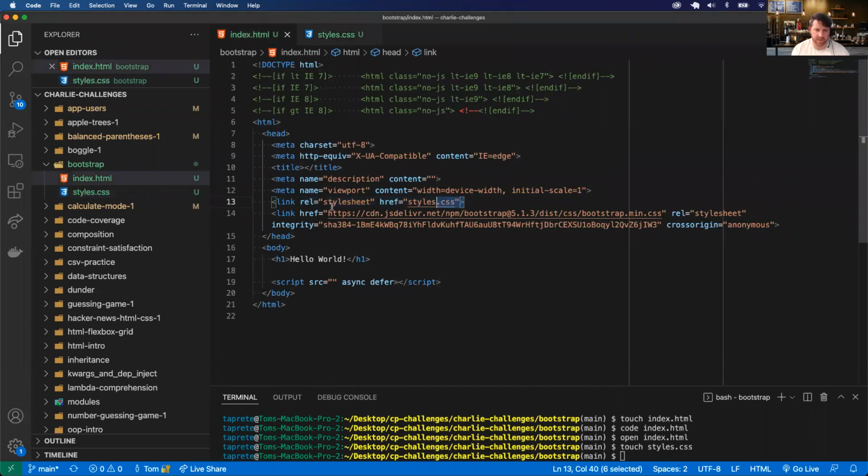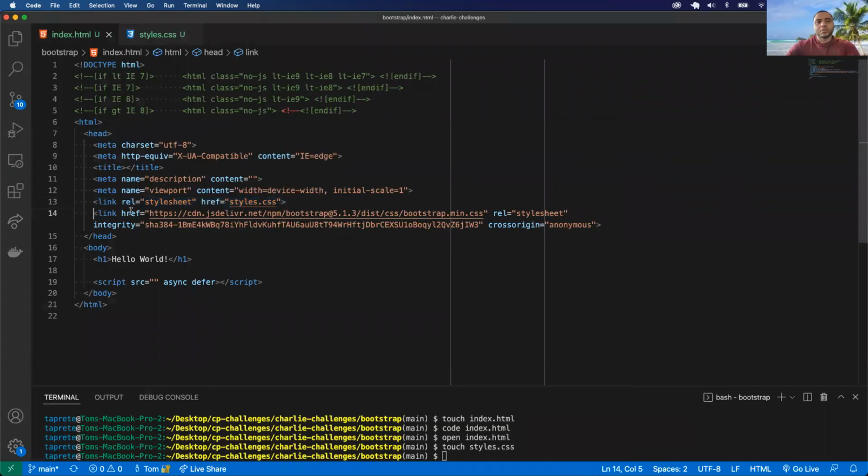So right here, I linked my external style sheets. And right here, I'm also linking to Bootstrap. So yes, you can use multiple. And it's common to do both because Bootstrap might not fit everything your entire needs.